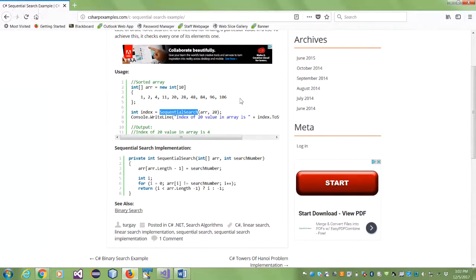It's as simple as just writing the method. That's the name of the method. It's called sequential search. So you're performing a sequential search, needs 2 parameters: the array called R, which is an array. You can do it on a list also. And 20, you're looking for the value 20. Now it makes sense that it should work. But before I do it, I'll have to see, does it behave differently for strings? Does it do a case sensitive search? Does it do a case insensitive search, and so on? That's all I have to do. In numbers, it doesn't matter. But in strings, it does. And I don't know if they have shown anything.